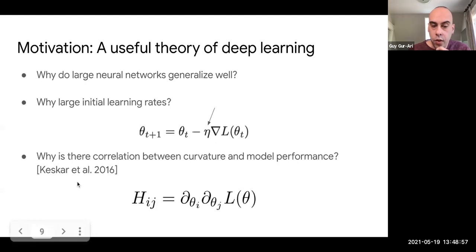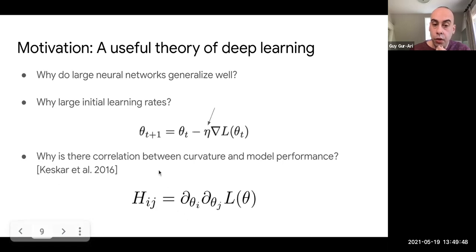And then another question is, again, empirical observations show that there is a correlation between the performance of the final network and the local curvature of the loss function. To be clear what I mean by that, we take our loss function L. This is a function on the space of parameters. We train the model, we go to the end, and then we compute the local curvature. This can be a very high dimensional space, so you can think millions, tens of millions, or more parameters, but we can still measure the local curvature. For example, we can calculate the Hessian of this loss function, and we can compute its maximal eigenvalue. This is something we can actually do very easily empirically, and that's one measure of the local curvature. And there are other measures which are actually better than that, or more correlated with performance.